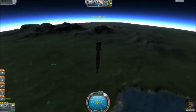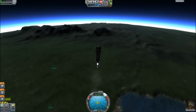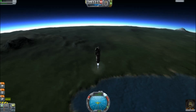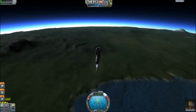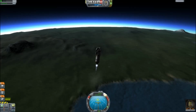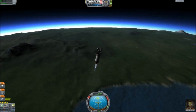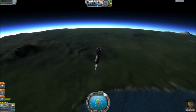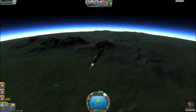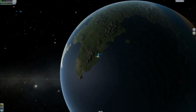Oh, something interesting is happening right here. In fact, we've run out of fuel, so we are going to eject from that very quickly, start our next fuel, and we are going to aim a little bit more at an angle. Aim it at about 45 degrees, and hit the T button to stabilize ourselves. Now our orbital map is aiming us a little bit further out, like this.